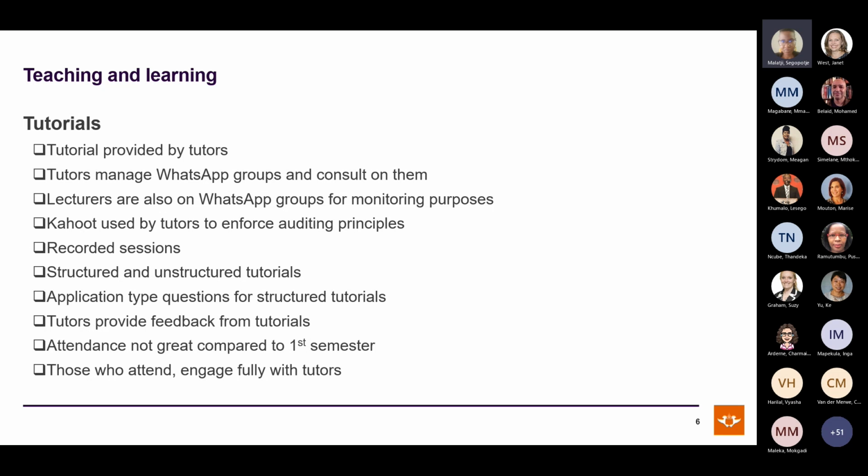And then again, the attendance for the tutorial is not very great. In the first semester, as I mentioned in the previous class, maybe 160 students were attending our classes. The same number were attending the tutorial session. So as the class attendance drops, even the tutorial attendance drops.